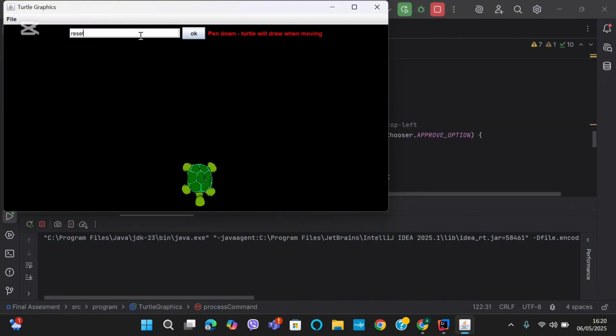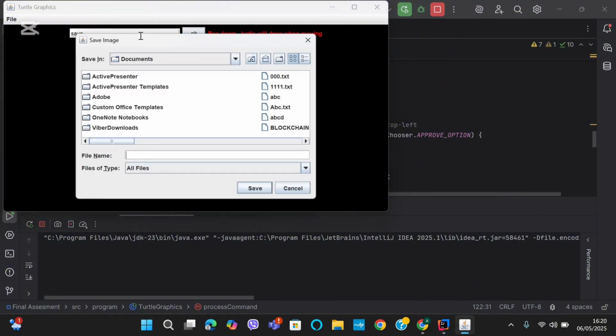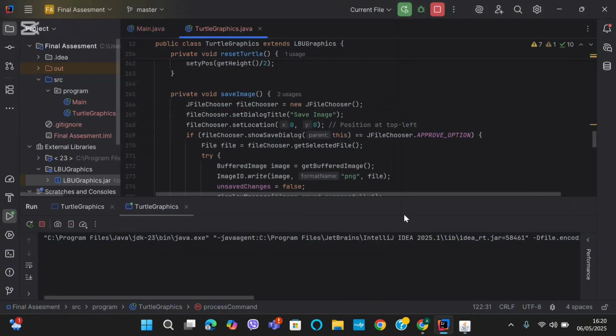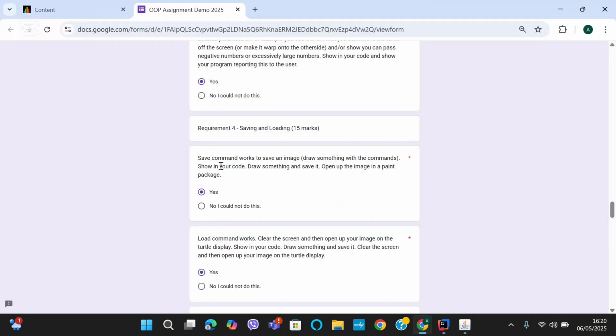Right, let's reset this and write pen down, red, square 100, square.png. As you can see, the image saved successfully. So yes, the save command works to save an image.